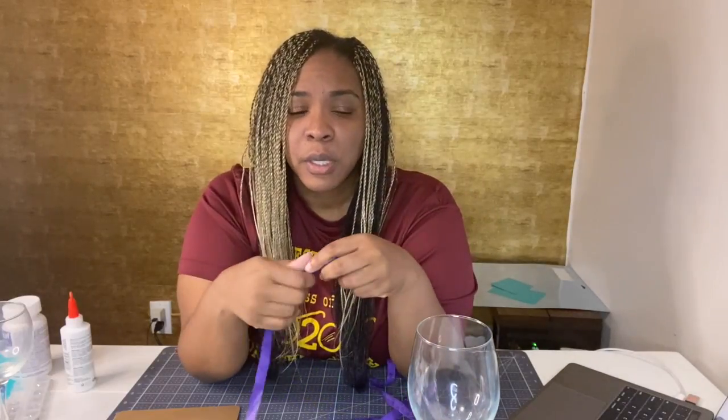After we measure our glass, what you're going to want to do is clean your glass with alcohol, okay? This will make sure that everything can stick appropriately and you have a clean surface to work on, all right?